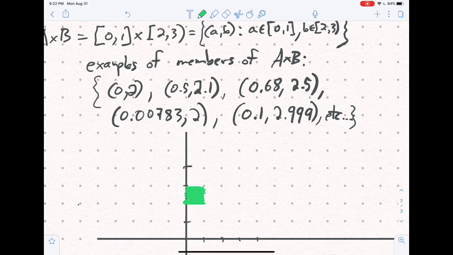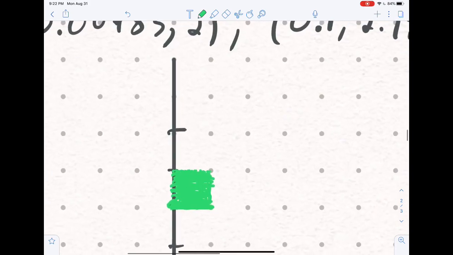Now, we don't go quite to 3. We go all the way up, but not exactly to 3, and that's often done by putting a dotted line. That's a little bit hard to see. I tried to do my best to do a dotted line at the top there. But on the left side and the right side, we go all the way to 0 here and to 1 here, and this is where y is equal to 2.